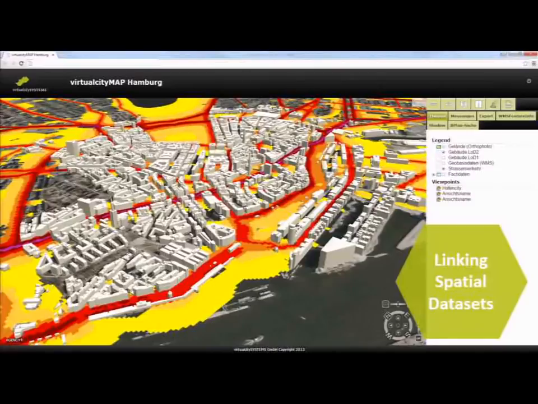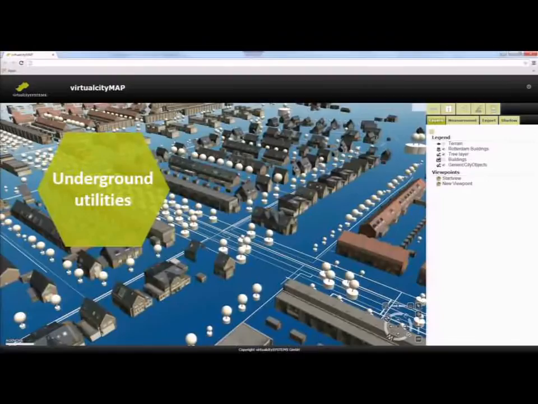This is the City of Hamburg and street noise. And this is a WMS, which we just feed into the scene in order to render it together with a 3D city model.